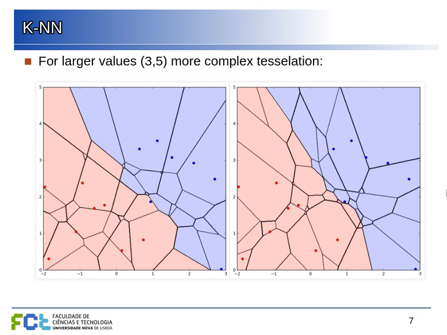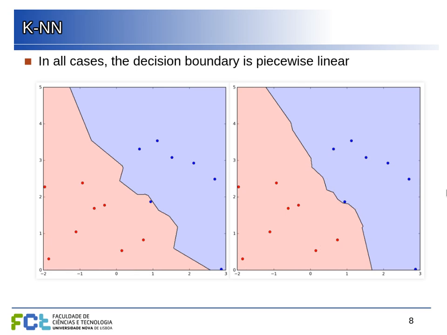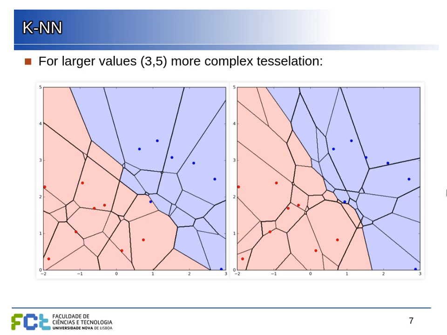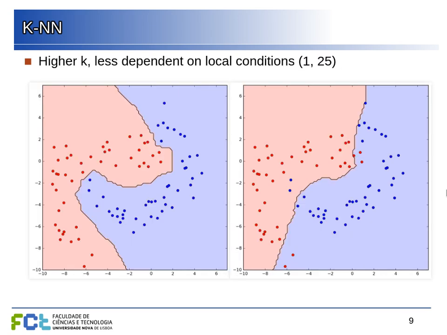In any case, regardless of what the number of k is, the discriminant is always piecewise linear. It's not a single straight line, but it's a set of straight lines. It may be more intricate with a larger number of line segments, but it is always linear in each segment. Because of the way we partition this space, using Euclidean distance, we can obtain a dividing line that is a set of line segments that we can adjust depending on the value of k.